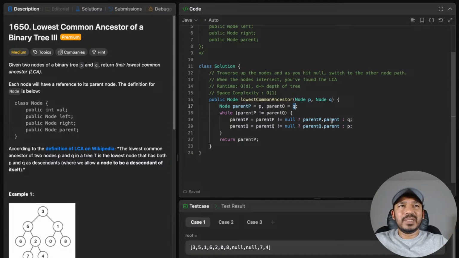We just keep checking parent P and going up in the hierarchy, and when parent P hits null, then we switch to Q, and the same way when parent Q hits null, we switch to P. So we keep doing that. That is one way. If we can use additional space, then it's easy. We can just use the hash set and do the same thing.